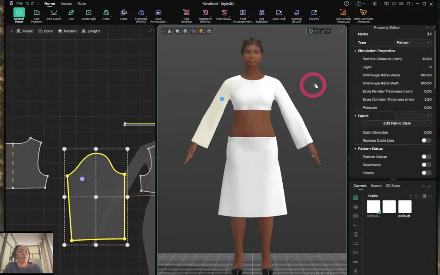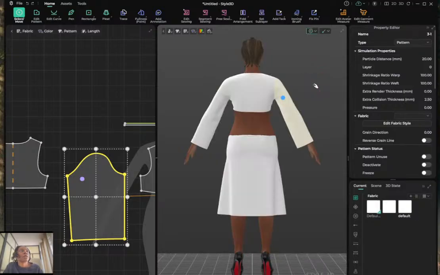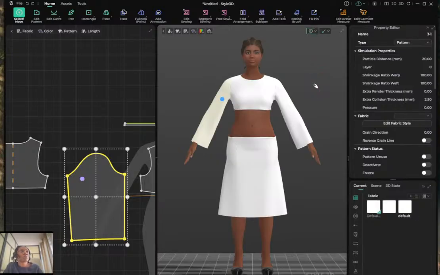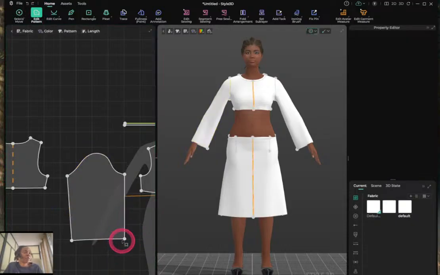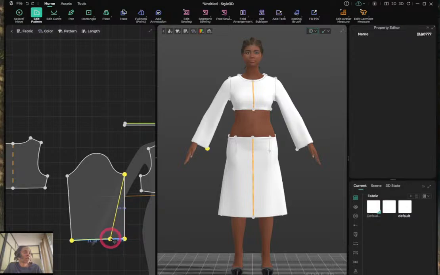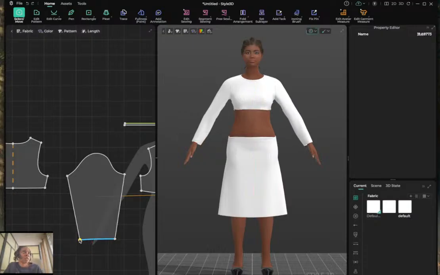And then so let's make, I'm going to make the bottom here a bit smaller because it's narrow.